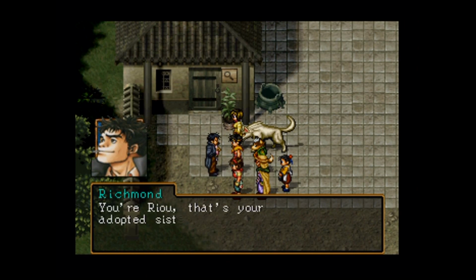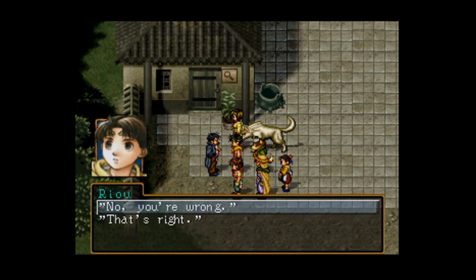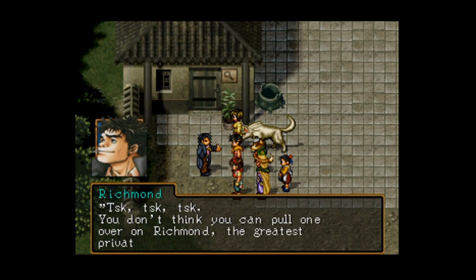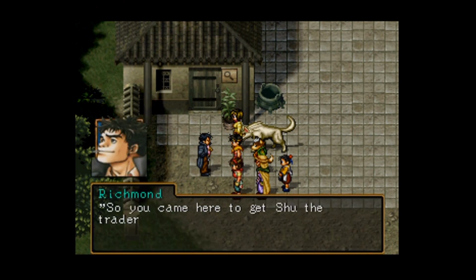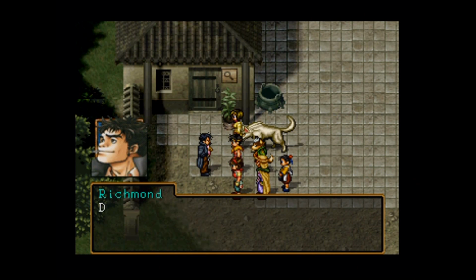Aha! I know about the three of you. You're Ryu. That's your adopted sister Nanami, and that's Apple, a student of Mafiu. Am I right? No, you're wrong. No, sister. Do you see that hand thing? I love it. You don't think you can pull one over on Richmond, the greatest private eye in Radats, do you? I can find out anything. So you came here to get Shu the traitor to join you, right? Yeah, I know about that scene in the tavern too.